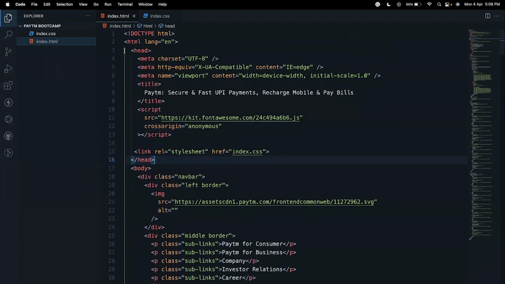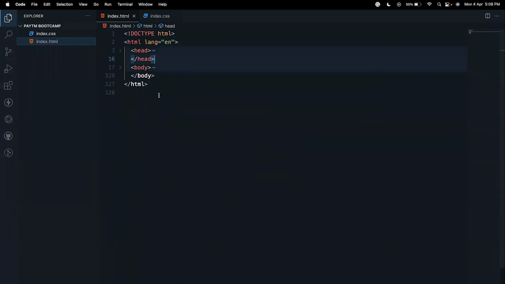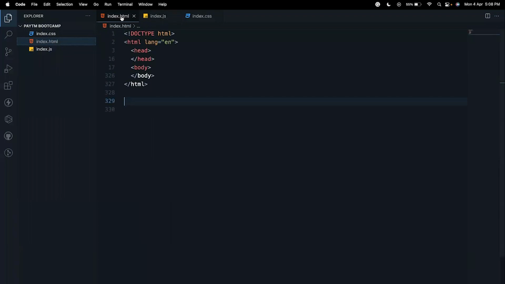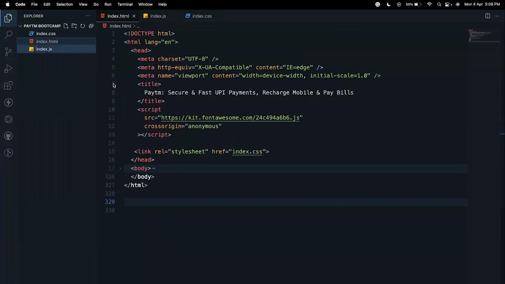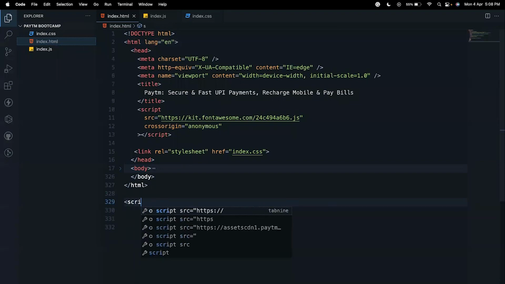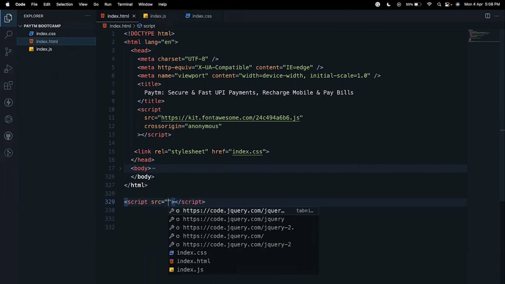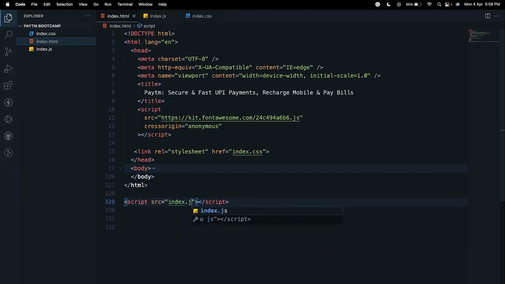Along with HTML and CSS, we can also code our JS in the same HTML document, but we can separate the JS files also. For JS files, the extension is .js. So I'll write index.js. This index can be anything. It can be your name also, just a file name. Similarly, like we connected the CSS file with index.css, we need to connect our JS file with the HTML file. For that, we need to use something called a script tag. Script in the sense of JavaScript tag, and we need to give src. Src means source for the script file. So it is index.js.